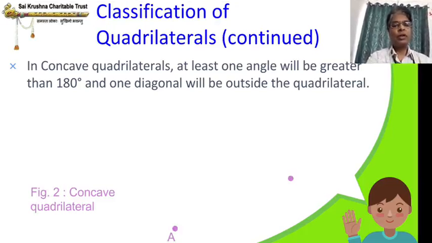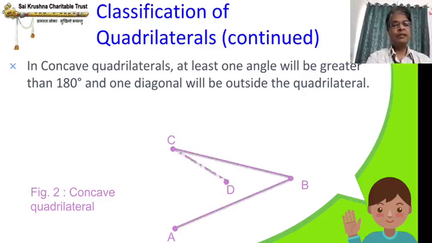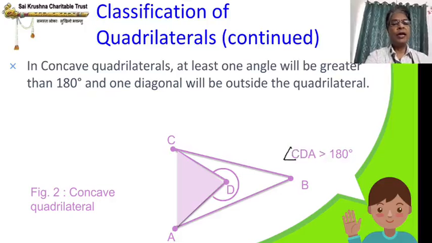So now let us take points A, B, C. There are 4 points. I am going to join AB, BC, CD and DA. I am putting some shaded portion also. Okay, I am putting one angle also. So now angle CDA is greater than 180 degrees. I have not put angle D because angle D can be in between also. I have put the symbol here for you to understand. It is CDA, and the reason we will see again in the next paragraph.